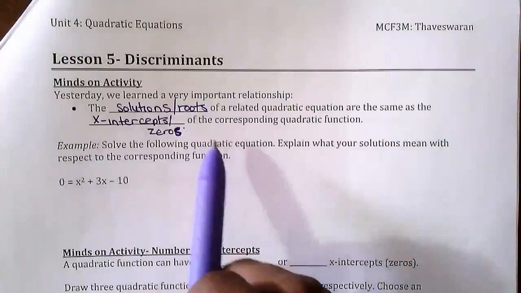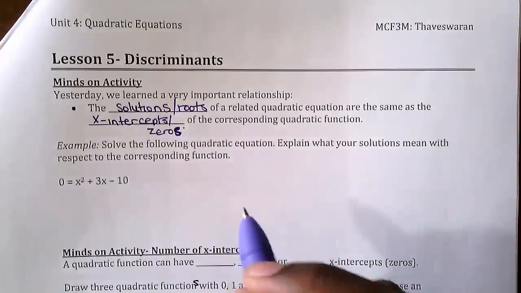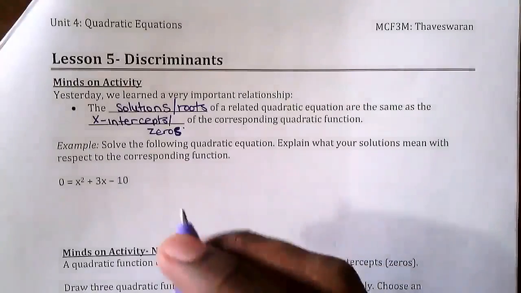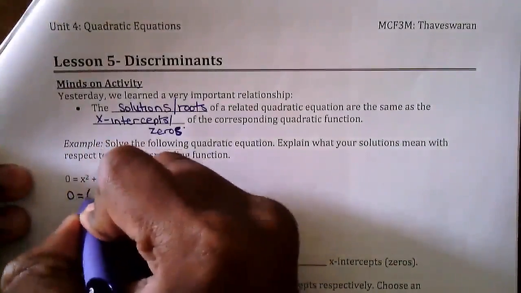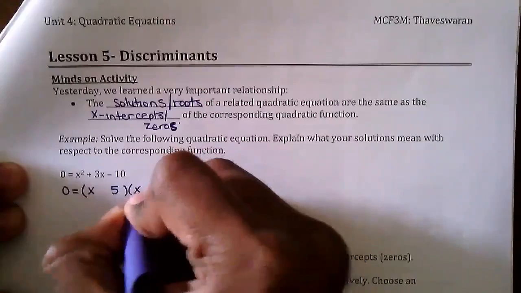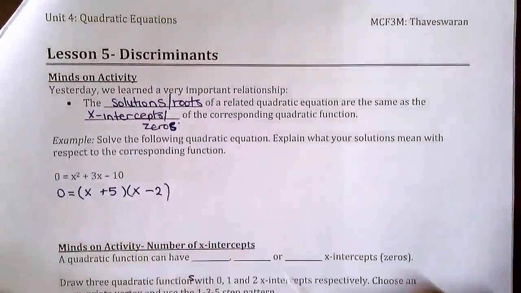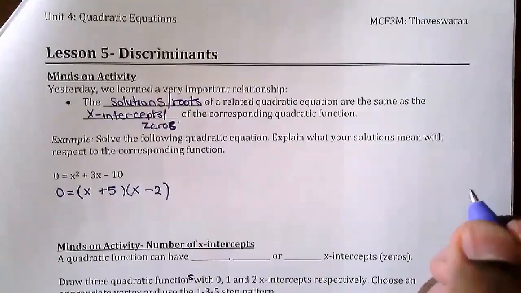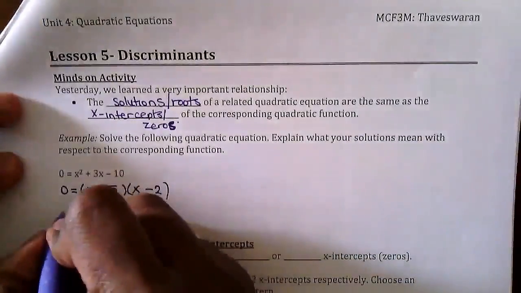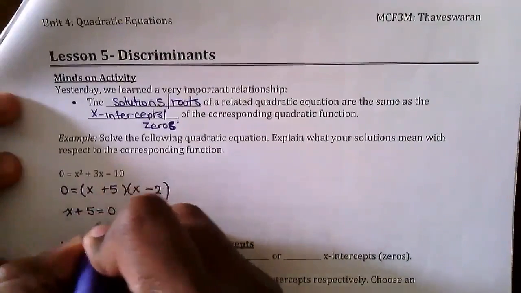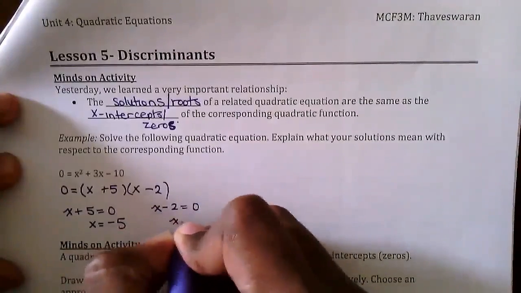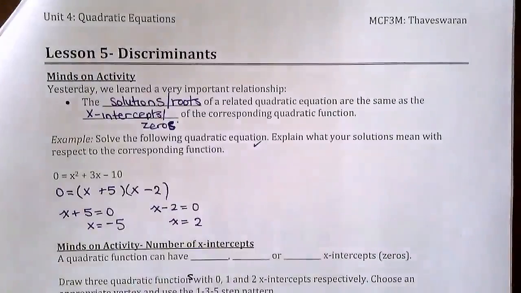So if it says to solve the following quadratic equation, again, we have two options, factoring or the quadratic formula. Let's always start with factoring. So if we try to factor this, again, we see a trinomial. So we should be left with x plus 5, x minus 2. Again, I'm not going to show you the steps for factoring because it should be second nature at this point. So we factored our quadratic equation. Now we're going to solve it. So let's set each factor, or each bracket in this case, to 0. So we've solved the quadratic equation.